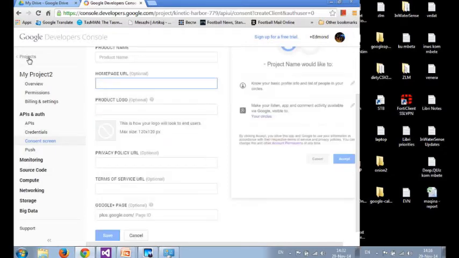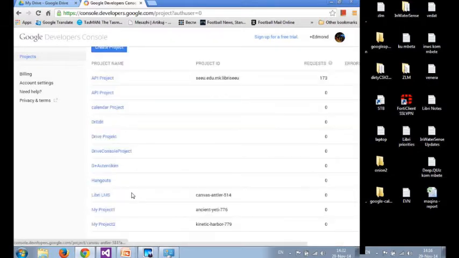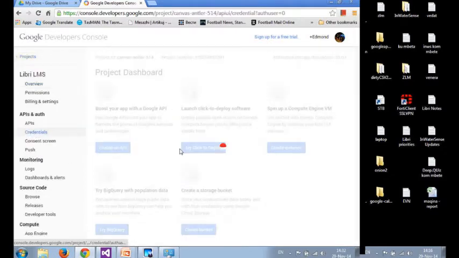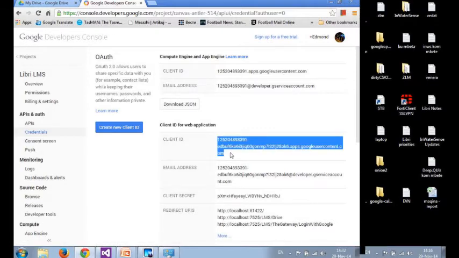I will go now to my developed app. It is called LibreLMS. Here I will see the credentials. What we need to get into our solution in Visual Studio is to copy this client ID and client secret.